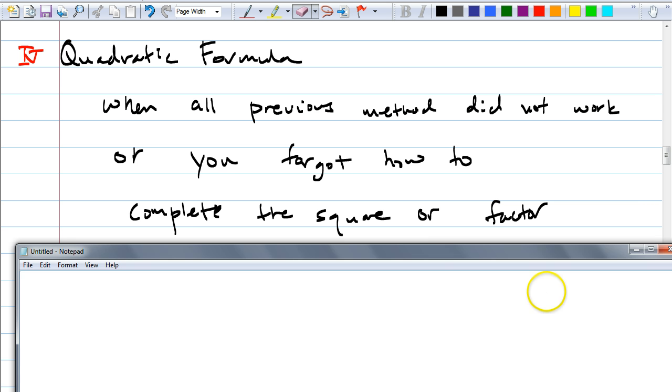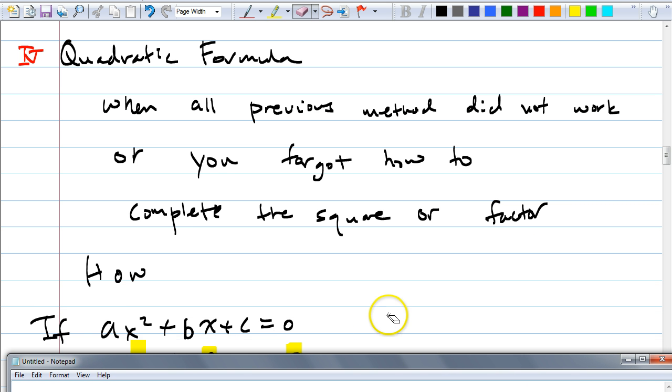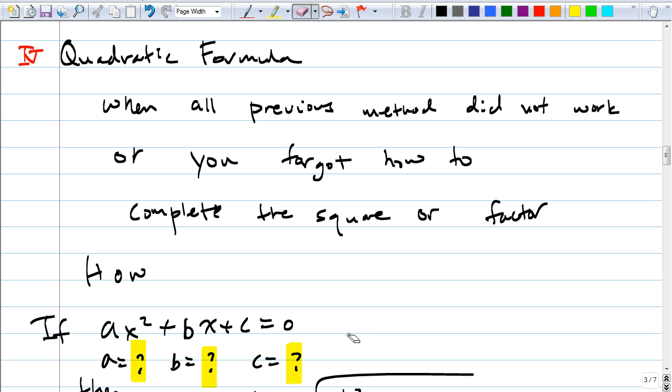So, of course, you have to make it equal to what first? Make sure it has to equal 0. This is a form you want, right? Let me actually write it down. So you want this form: ax squared plus bx plus c equals 0. And Michael, does a have to be 1? No. To use the quadratic formula, as long as the whole thing equals 0 and you know what your ABCs are, you're ready to go.